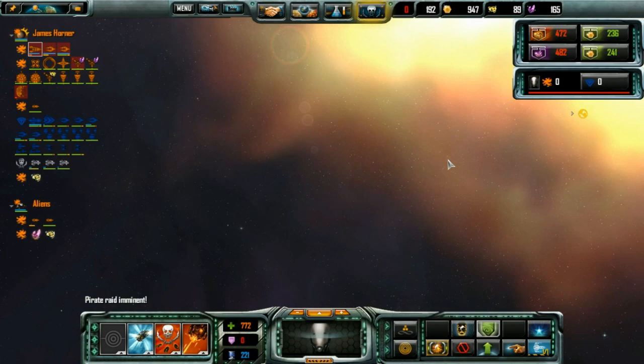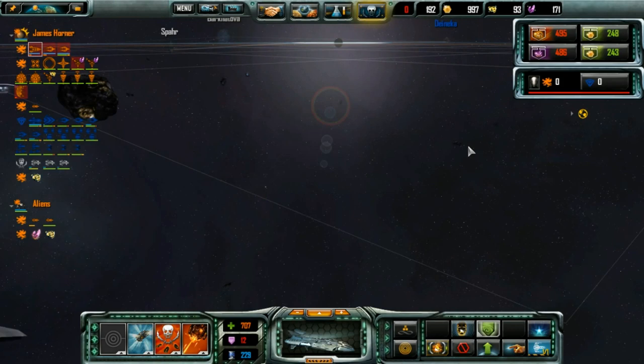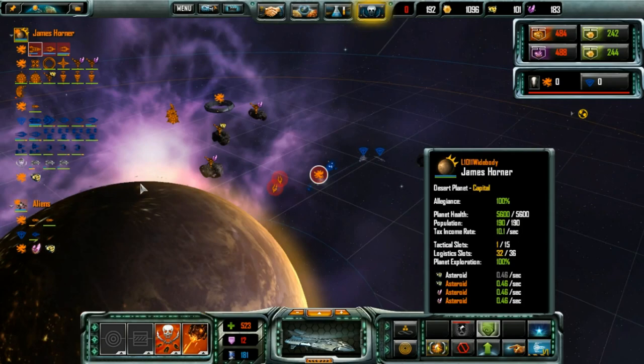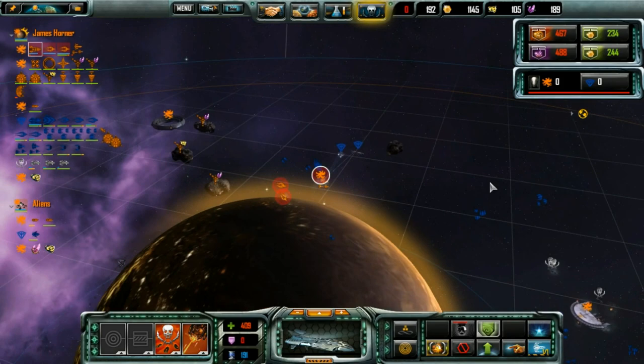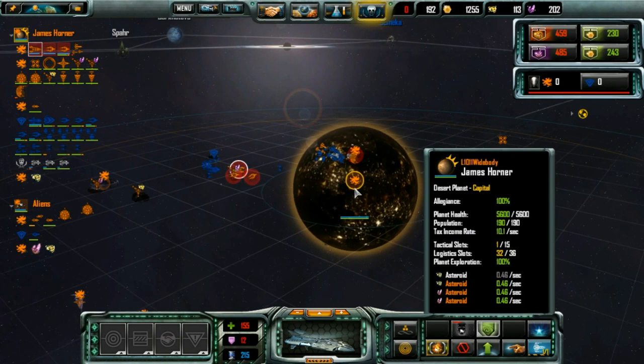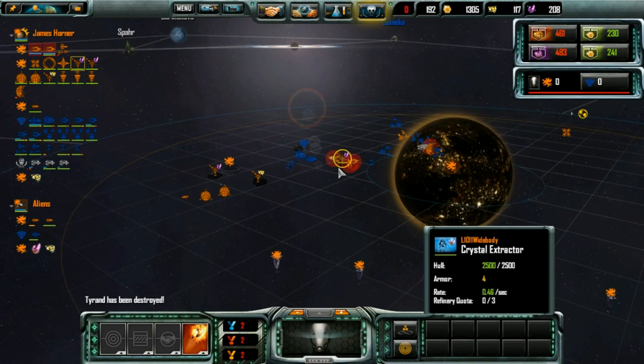Oh, now Spock's funeral. Every time I hear this song, I think of Spock. It's actually one of the few moments in movies that make me cry, when Spock dies. We've lost one of our capital ships. We sure have, haven't we?